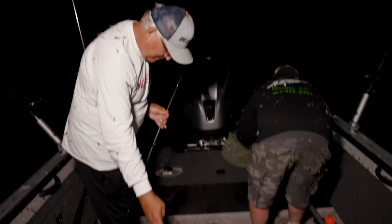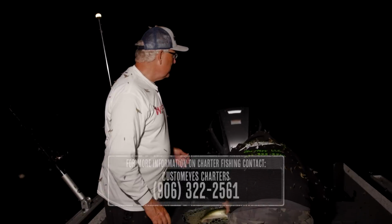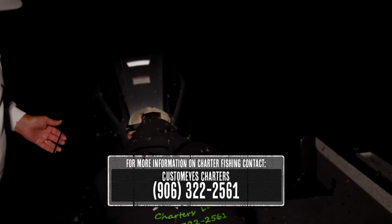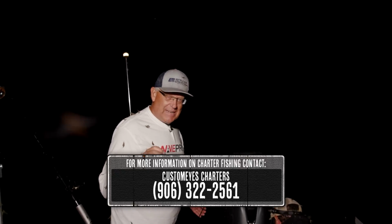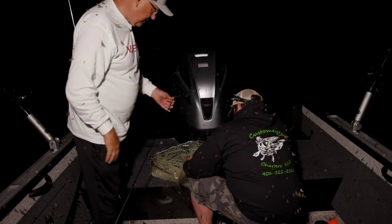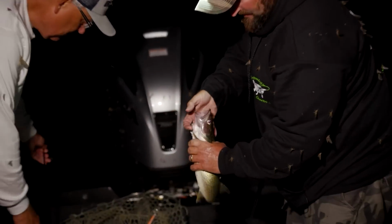As you can see, Brett will show you the reality of fishing at night, and that is mayflies. We are in the midst of an absolute massive mayfly hatch. So if you think you can't catch fish, look at the back of John's shirt. In a mayfly hatch, you would be wrong. What you really have to do is understand that those mayflies will affect the bite tomorrow morning. Correct, John? Yep. Far more than they'll affect the bite while they're happening. Yep, and these flies have been hatching for a couple weeks now, so it does affect the fish, but not to the extent that some people would think.